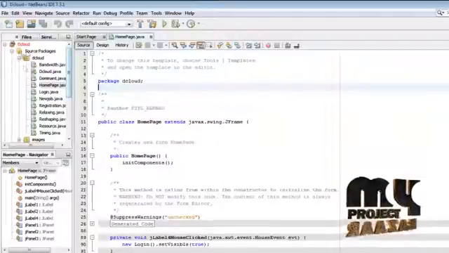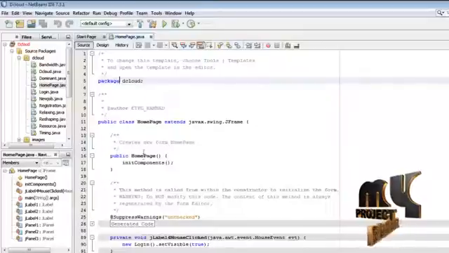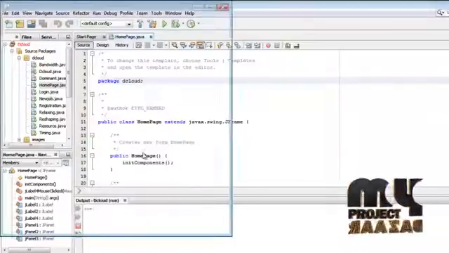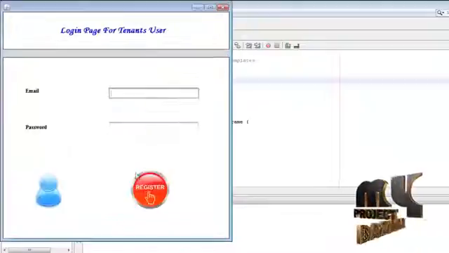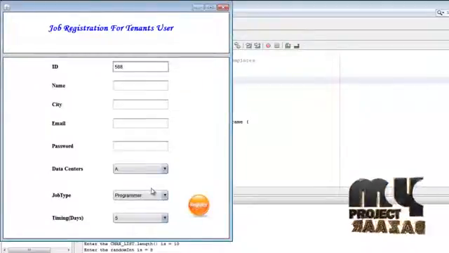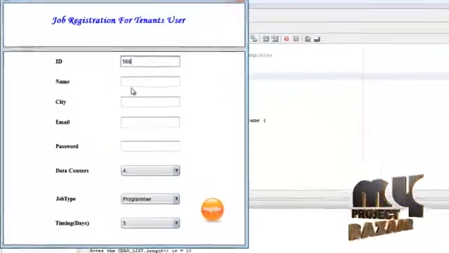Demo of the project: let me start NetBeans and run the home page, run the file. I click the icon, go to the next page, register the username, enter the details properly.